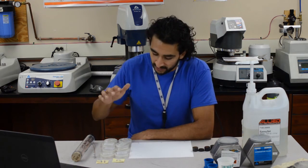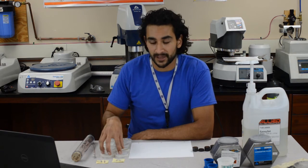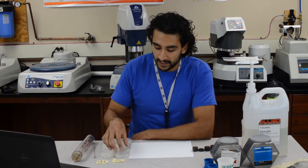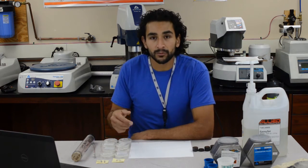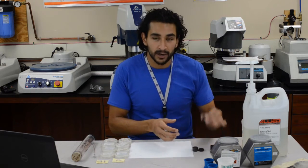Now, as a researcher, it's very important that you ask yourself: why am I doing this? In this case, it means that you need to know everything about your sample — who made it, how did they make it, and what are you trying to find out by looking at its structure. So don't be afraid to ask these questions. I'm sure someone in the lab, probably the person who gave you the sample, will be able to answer anything you need to know to actually have a goal and a purpose for doing this.